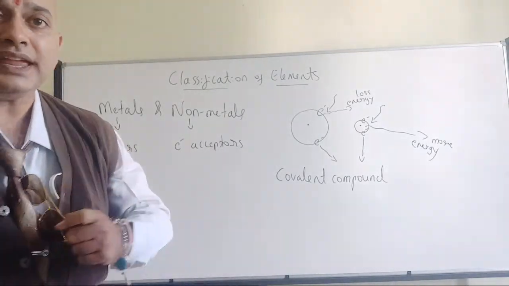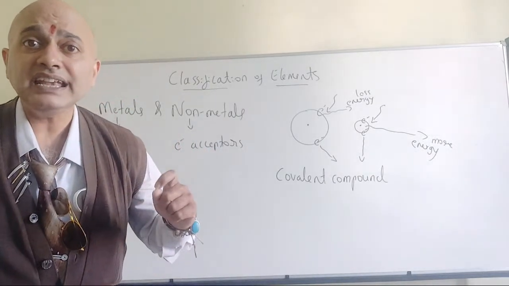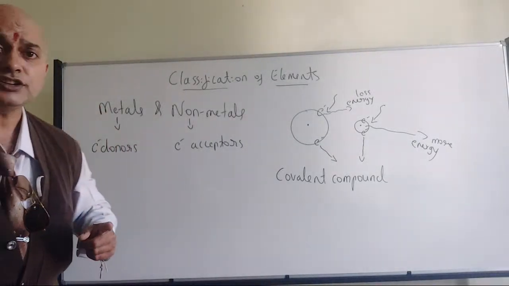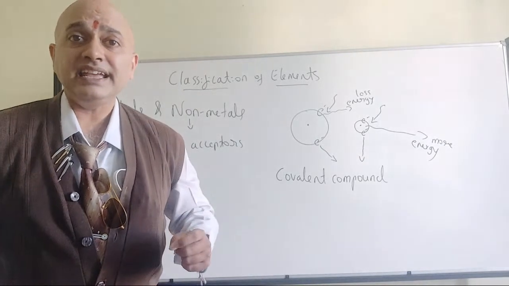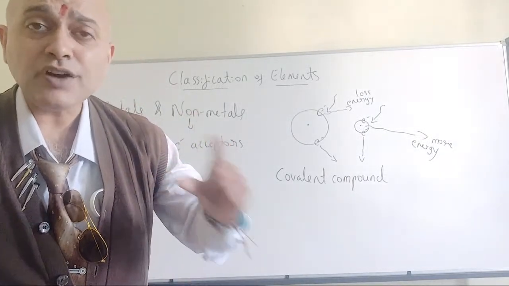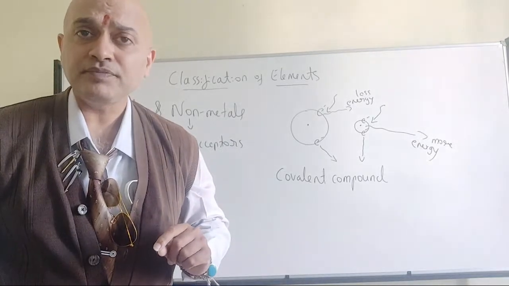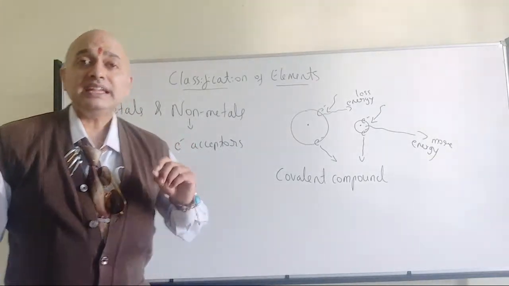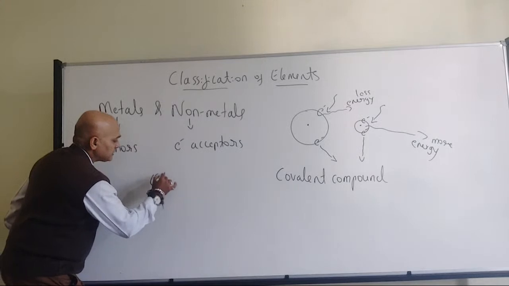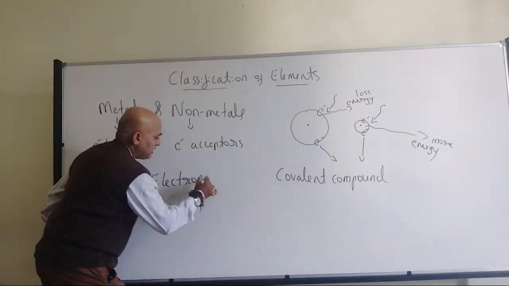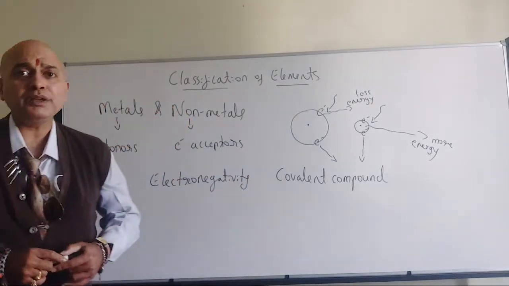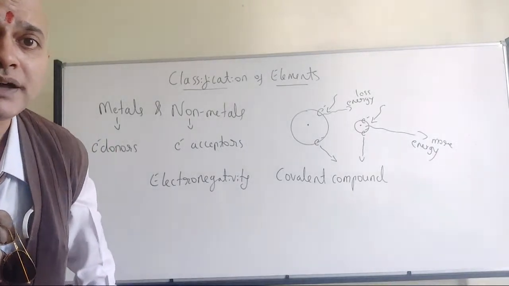Now can you tell me, related to metals and non-metals? Yes, Rohan, electron acceptors with respect to non-metals. So if that is the case, can you relate this concept with respect to electronegativity? One thing I will make clear, listen to me carefully. All of us know, we have studied, what do you mean by electronegativity. So what do you mean by electronegativity?